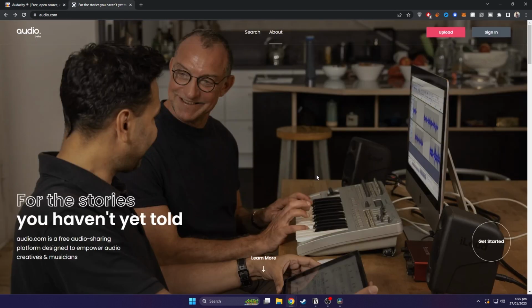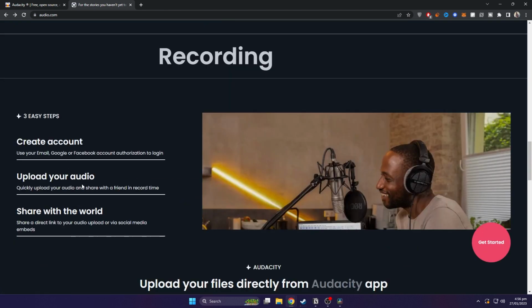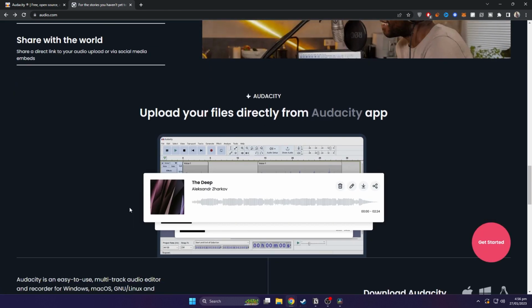This web-based version of Audacity makes it easier and more convenient than ever before to edit and manipulate your audio. With a few clicks of the mouse, you can have your audio sounding just the way you want it. And now with the web-based alternative, you can do it from anywhere in the world.